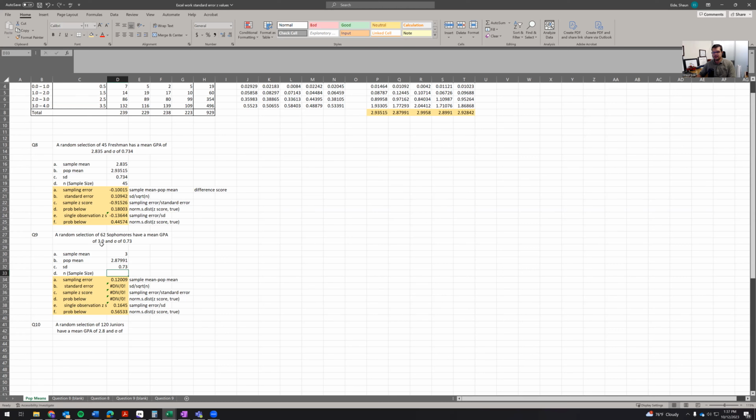N, okay, 62. Because these are the 4 pieces of information I need to gather. Once I get those 4 pieces of information, everything else can just automatically calculate. The big thing that I want you to take away from this: get these 4 pieces of information, know these formulas, and once you know these formulas, you can do everything else. So it's like, get these 4, then you can do everything else.